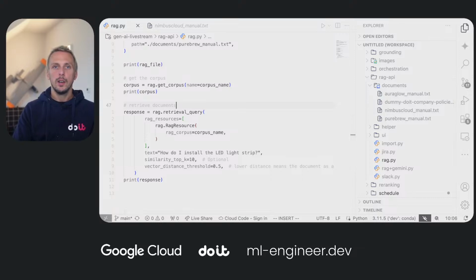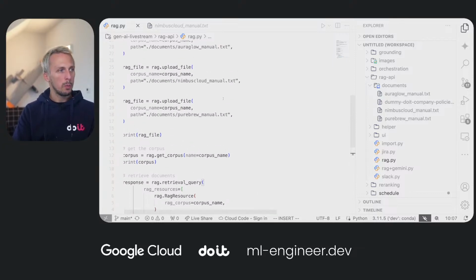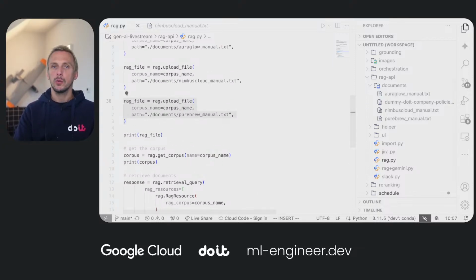And as the next step, we already do our retrieval. Retrieval meaning we send our question, and it's taking, as I said, this question and transforms it into an embedding, sends it to our RAG index, and then we are getting potentially good documents back, which are similar to this question. And from there, we can do something with it. We do that in the next step. But let me first go back, because if we're uploading files, you're probably interested in what kind of file types are actually supported. There's a full set of this.